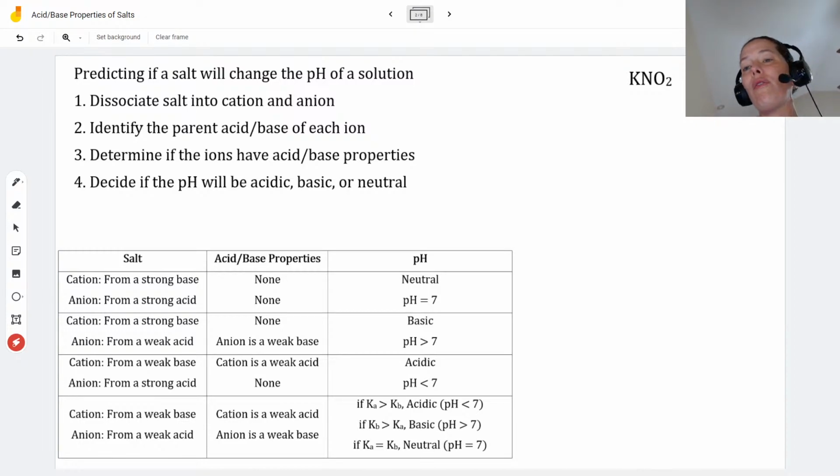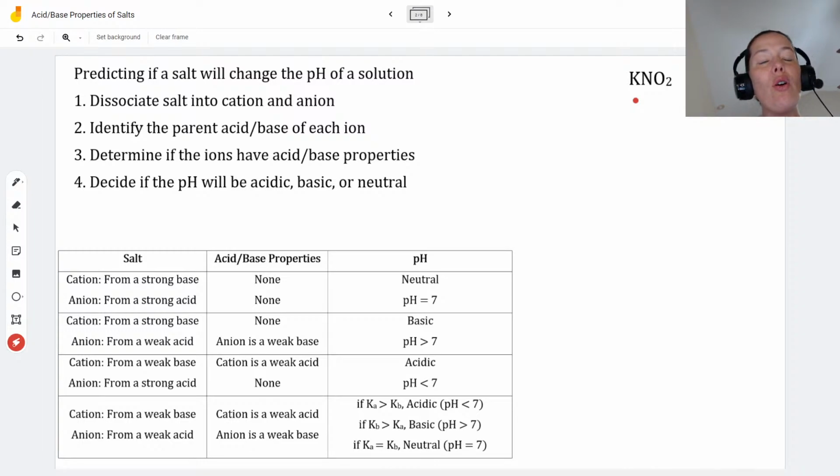So again, well, okay, so let's maybe first say, how do I know this is a salt? Of course, my key giveaway here is that I have a polyatomic ion. However, I also have a metal, and not that you can't have pure metals, but oftentimes metals form cations. So that's another hint that you have a salt here, that you'll have a cation and an anion.